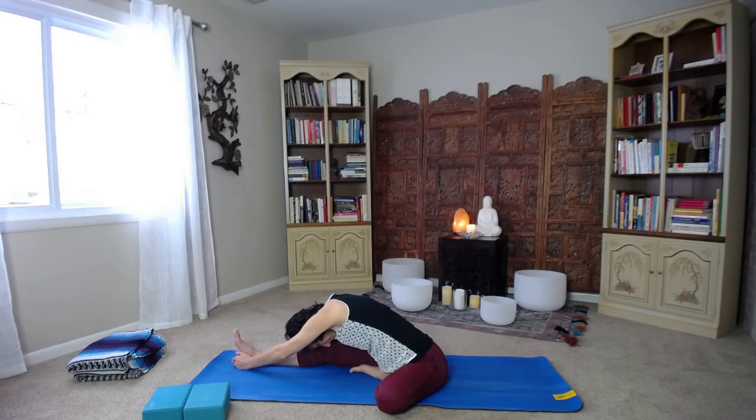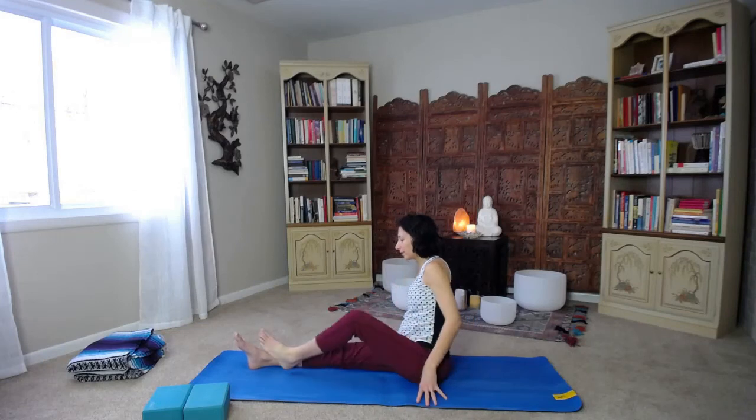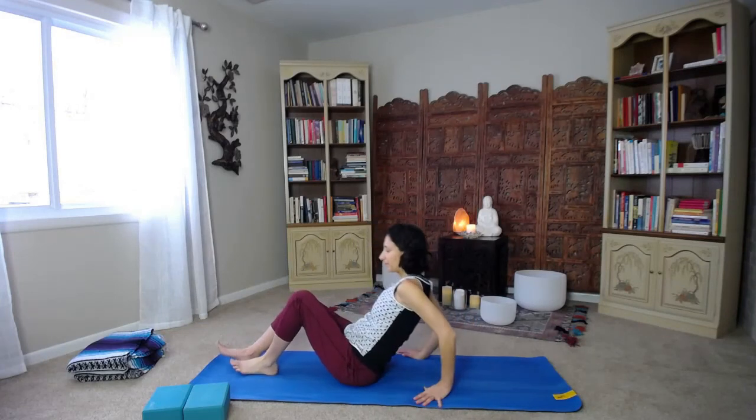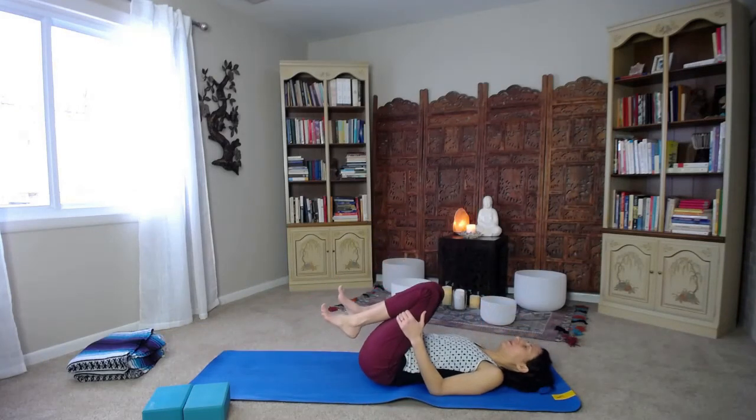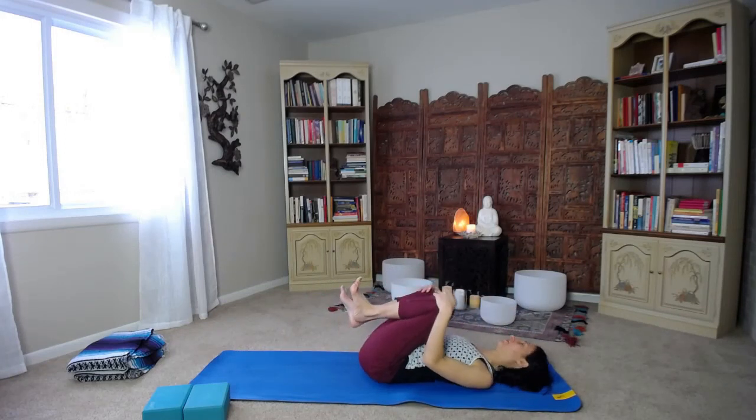Letting the head go. And we'll start to rise. Extending the leg forward, come all the way down to the back. It's a deep stretch in the low back. We're going to contract it now.